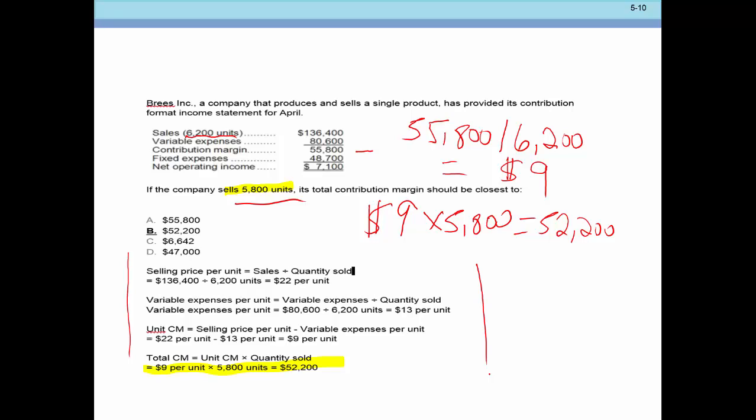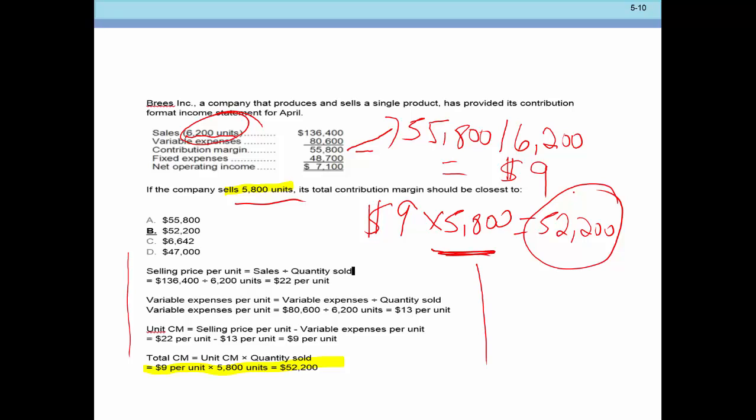If they're giving me the contribution margin set up there, then I'm going ahead and taking that contribution margin and dividing it by the number of units that they indicated generated all this. So I know that I have a contribution margin per unit of what? $9, don't I? I then multiply that by the difference, it's not additional, it's less, the new number of units that they're saying they're going to sell here, and my contribution margin then would be 52,200, wouldn't it? Okay?